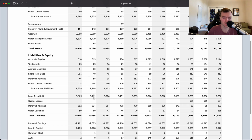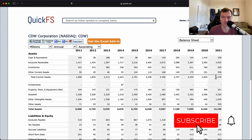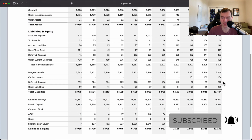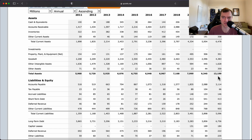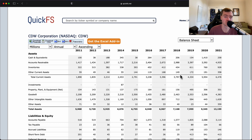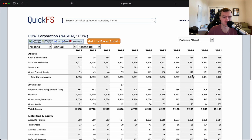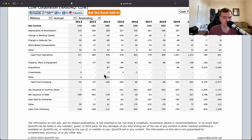So you see this long-term debt is $6.7 billion here. Your PP&E is 351 million, goodwill is 4.3 billion, intangibles 1.6. So basically you have long-term assets of just $600 million, and you combine that with current assets of 6.4 billion, and then that adds up to the long-term debt. So they're offsetting their entire business with long-term debt. There's no equity needed to run this business, which is why you're getting those extremely high return on equity numbers, because it's highly, highly leveraged. That's going to be very good if things work out for you, because that means they're able to return all their money in dividends and buybacks, which is what we should see here when we look.